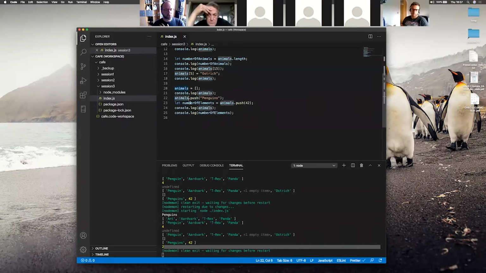I access those also using the dot notation. And a function can have an input and an output. In JavaScript terminology, that is called parameters, input parameters, in our example what we want to put in our array, and return values.